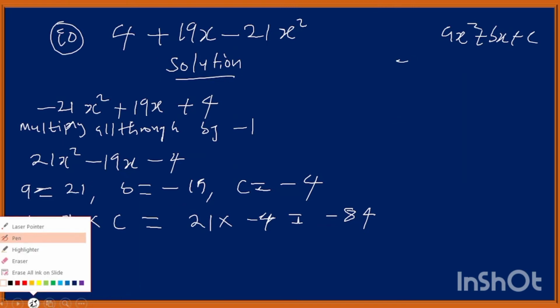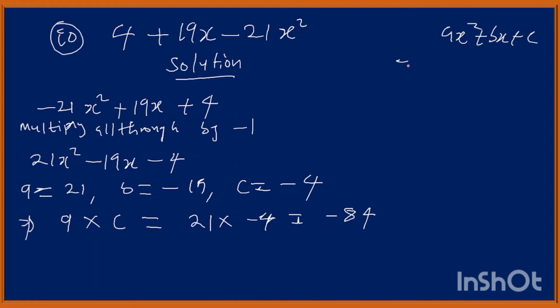Let's look for the common factors of minus 84. What are the factors that, when I multiply them together, will give me minus 84 back, and if I add them together, will give me the value of b, which is minus 19? That value should be, I think, yes, minus 7 and minus 12, because they can divide minus 84 without a remainder. That's what we mean by common factors. So you can go and make a revision on common factors.